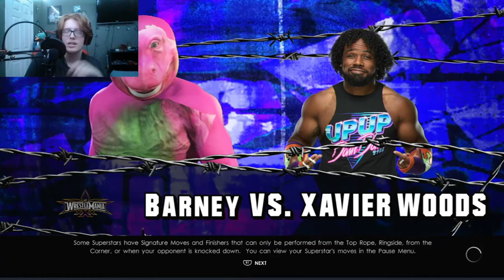Also, what happened to all the arenas in the game? How hard is it to scan a couple arenas and a couple main WrestleManias, a couple character slots? Yeah, I see. I used all my character slots on Barney. Yeah, I did. You can exile me now. You can end my life now.